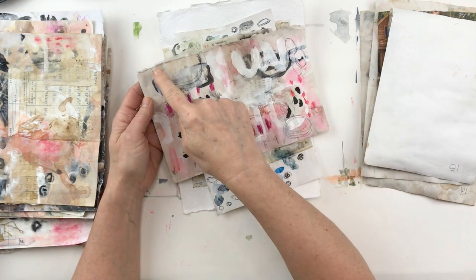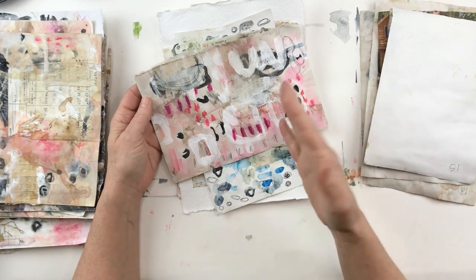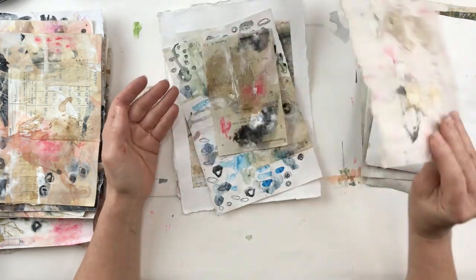There's a tea bag here and a light tea bag here. So not all my tea bags are brown. Not all of them are pink. I mean, quite a few of them are light in color. So I like this one. It's kind of different. I could see this being a good base for a journal page.